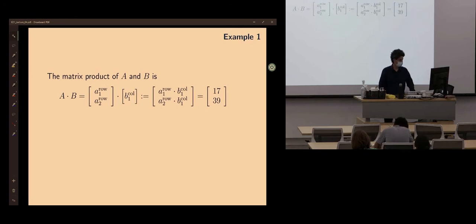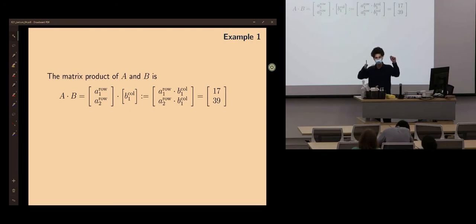Okay, so the definition told us what you should do. You should multiply each row of A by columns of B. Now, the way it works is that for every row, we should multiply that to every column of B. So row 1 multiplied by column 1, column 2, column 3, right? All the way to the end. The second row, do the same thing.